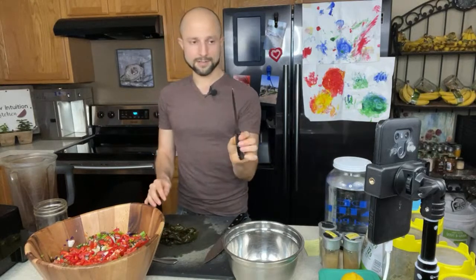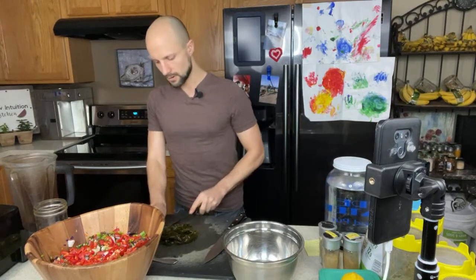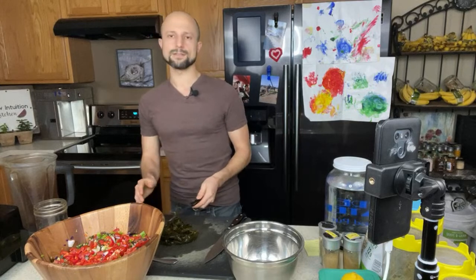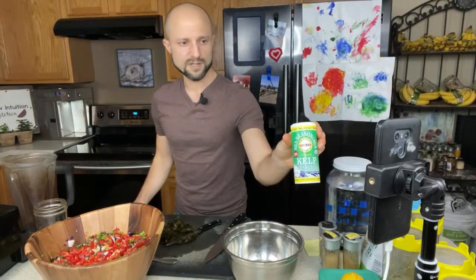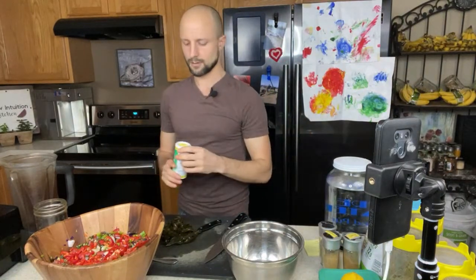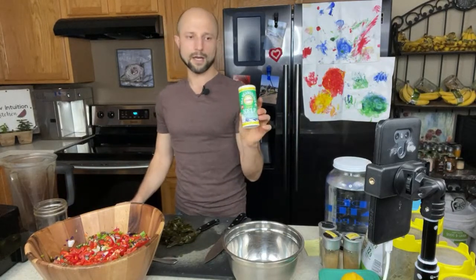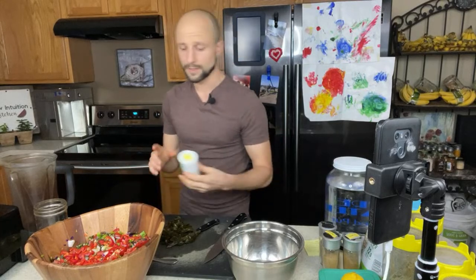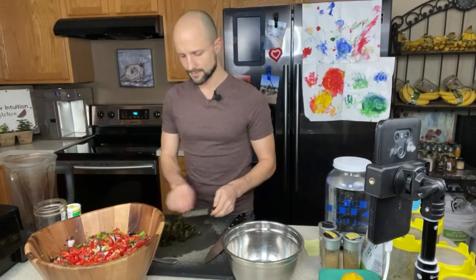All right, so now I'm just taking my serrated knife and I'm just cutting it into little strips. Now you can get different seaweeds in different forms. I've got a little sprinkle container of kelp. So you can sprinkle some kelp onto your salad if you want, or into your salad dressing. Kelp is really high in iodine, so you don't want to go overboard with it, because you don't want to have too much iodine, just like you don't want to have too little. So just a few sprinkles of kelp is what they say is optimal.